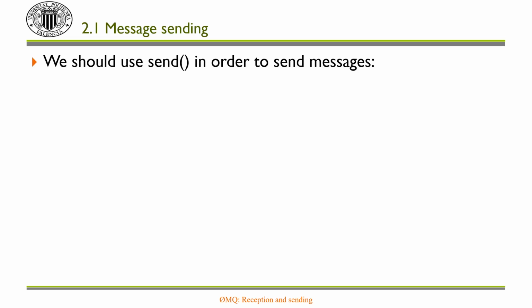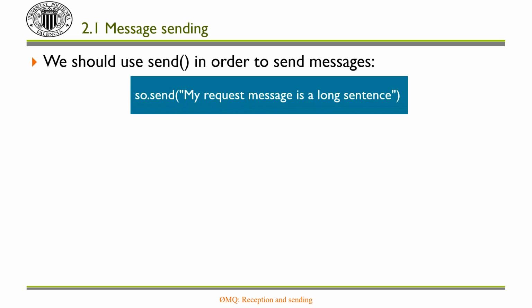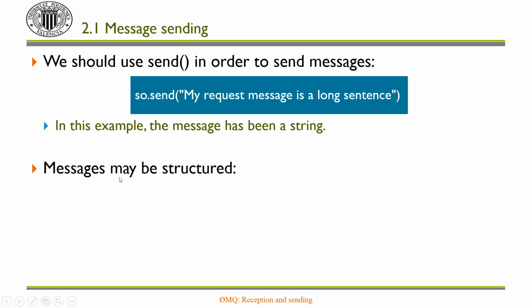To this end, we should use the send operation in order to send messages, as described in this example. In that example, we are using the socket and we request its send operation, passing a string as its argument. That string is the message to be sent to the other side, to the receiver. In this example, as already explained, the message has been a string. But messages may be structured, may be more complex.